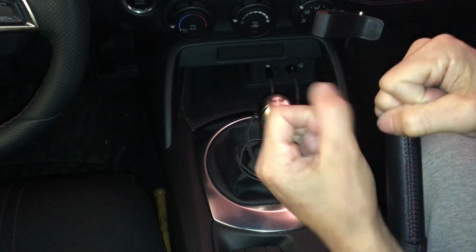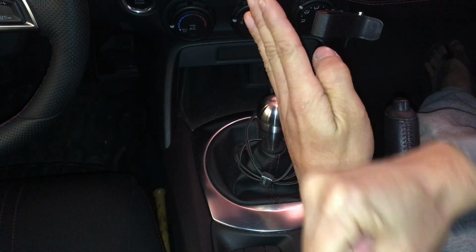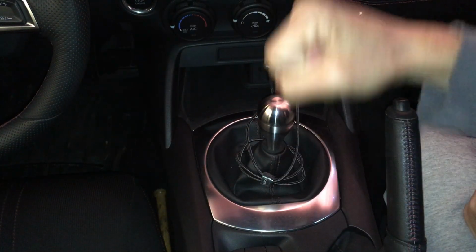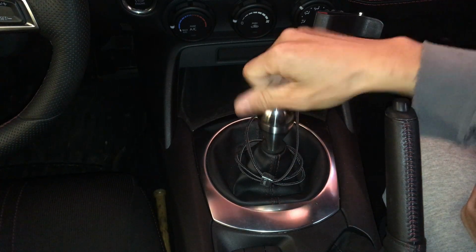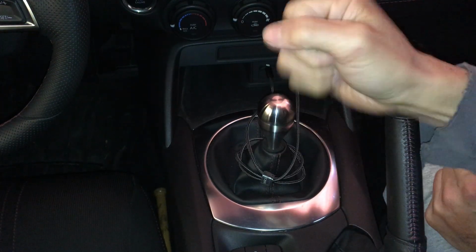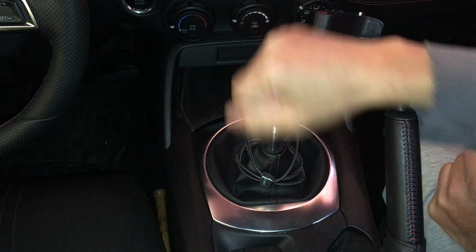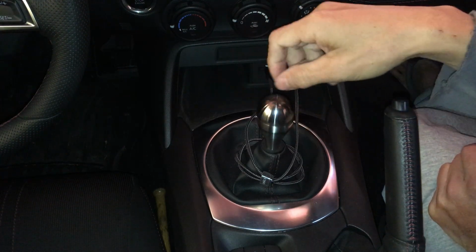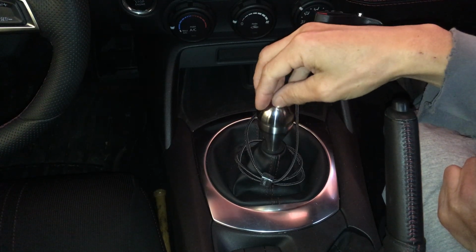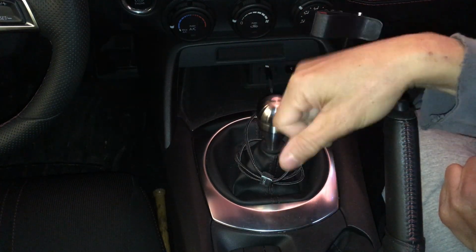It's just that wherever that lever is, let's say this is that lever, we adjust that fulcrum point down or up, right? So with the Craven Speed, that fulcrum point is higher up, so it's much shorter. The thing that does is that because the bottom is longer, you have less leverage. Even though the distance is shorter up here, you have less leverage, so it requires more effort to shift. You have to push a little bit harder. So when you have to use more effort, especially if you're using a lightweight shift knob, shifting starts to become harder.